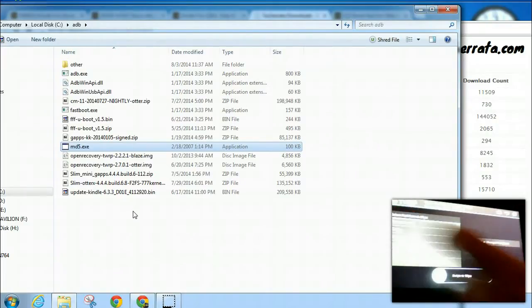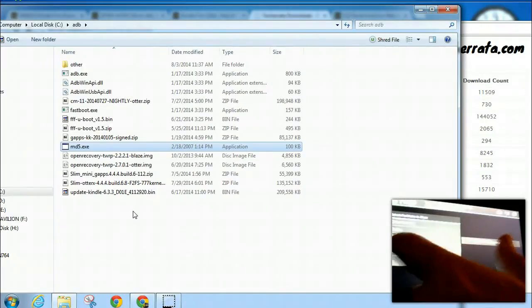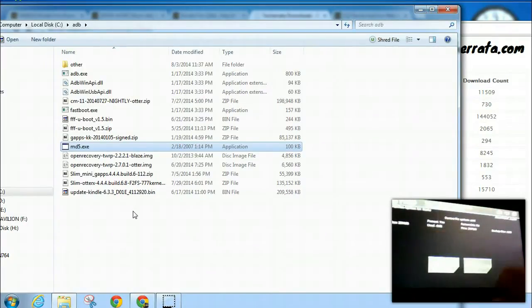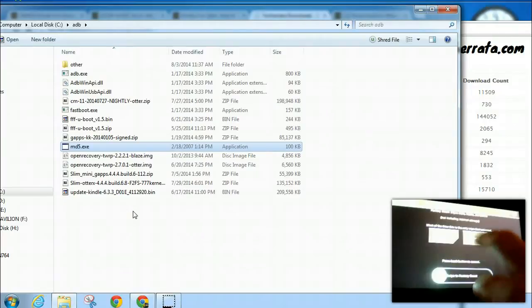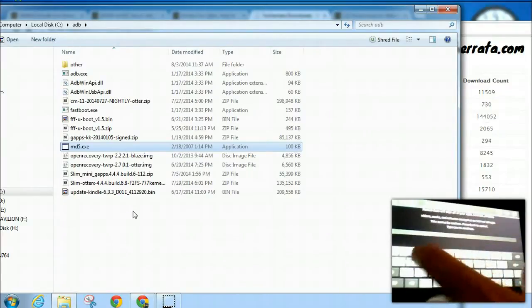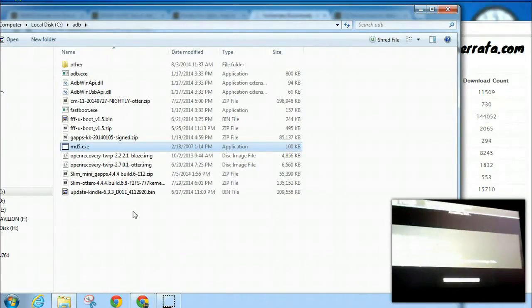I'm going to change the Dalvik. It doesn't have cache, and that's good. System should be good. So now we're going to go back and we're going to format data. Yes. You can see it said unable to mount data, unable to mount system, unable to mount storage, unable to mount data media.